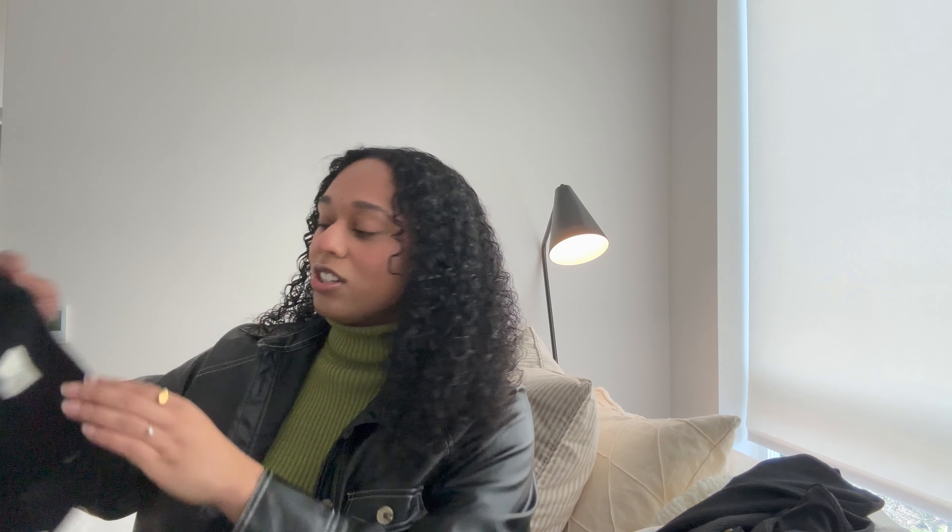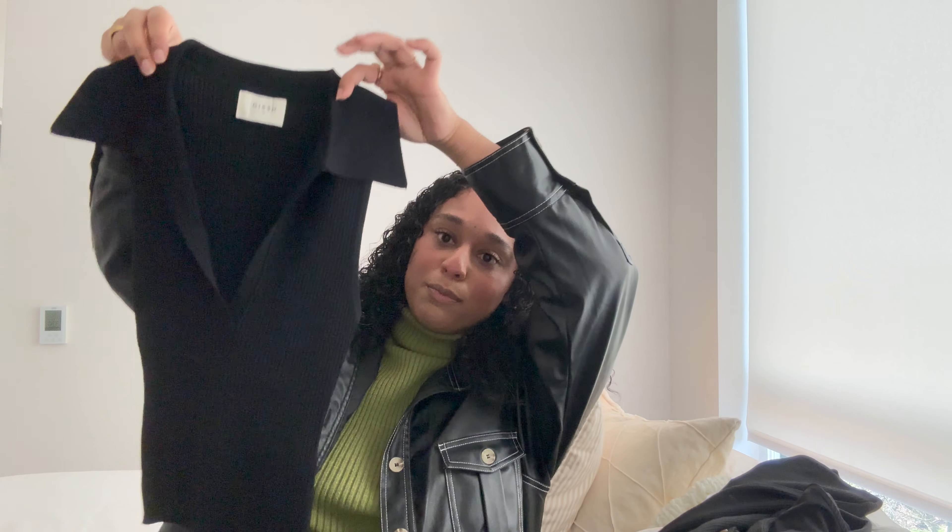The next top is from one of my favorite brands ever — Dish. They hit with every piece they make. Look at how cute this is, and the material is so, so good. I literally use Dish tank tops almost every day — whether I'm lounging at home or wearing a cute look with a jacket underneath. They make timeless pieces and this is another one I'll be keeping forever. It's such a good transitional piece from winter to spring and perfect for layering.